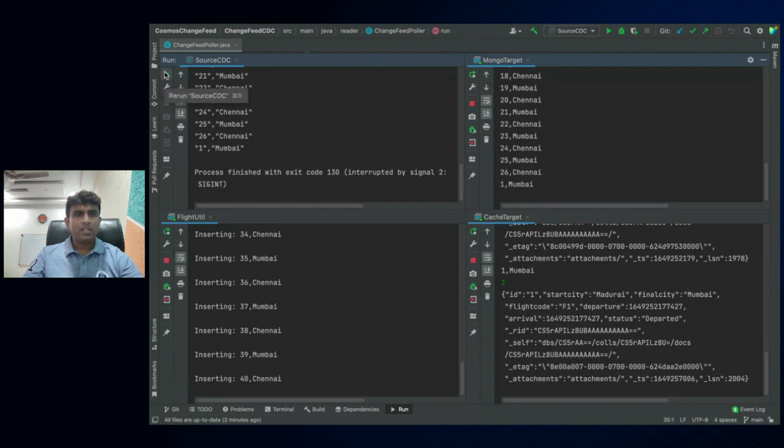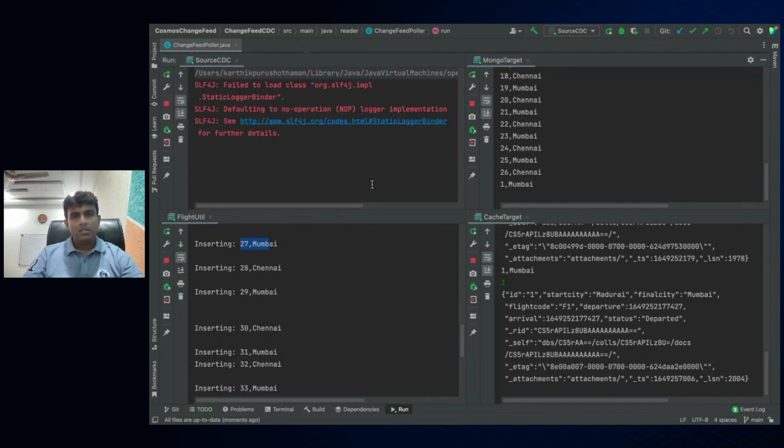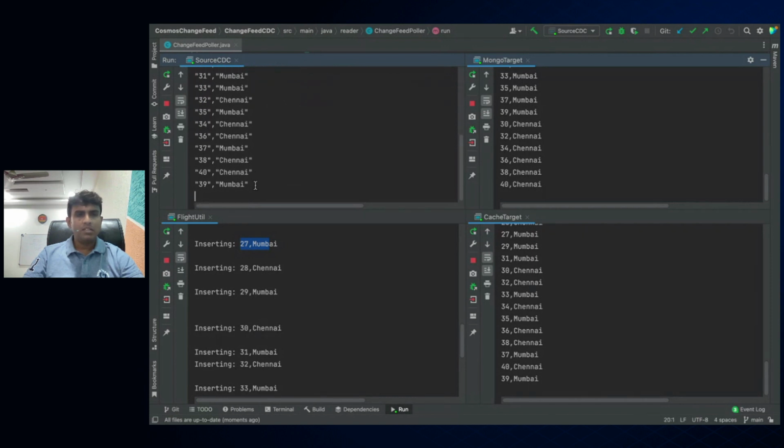And now if I start the source, it should start from the point where it left, which I believe is ID 27. Let's see, if I start the source app again. Okay, as you could see, it started receiving from ID 27. Again, the ordering within the logical partition is honored, so that's the reason you see out of order across partitions. But the point is it resumed from the place where it stopped, and then it cascaded the new changes to the target, and the target got updated with that.